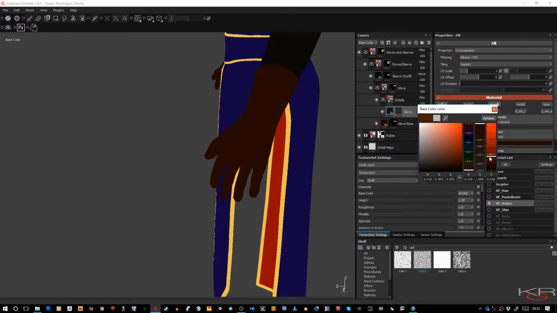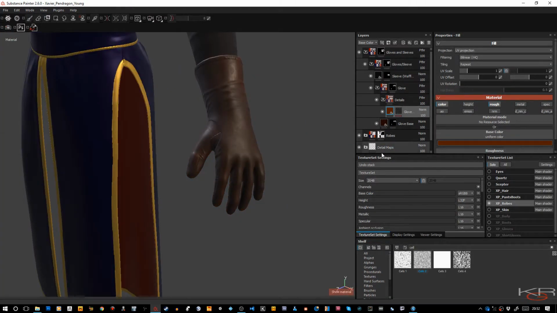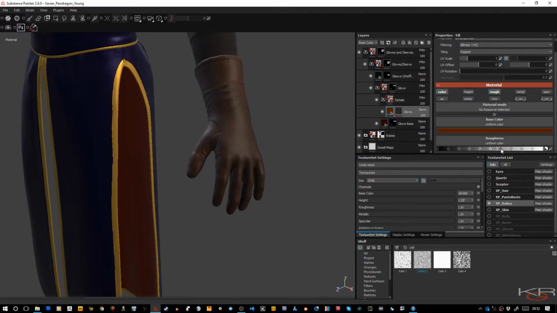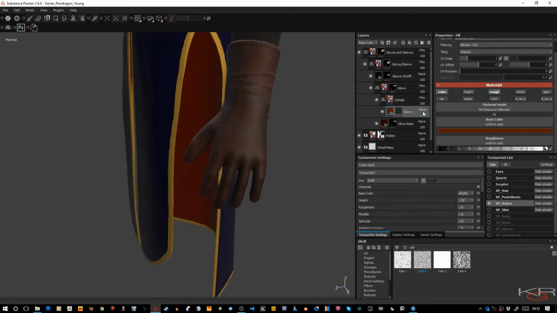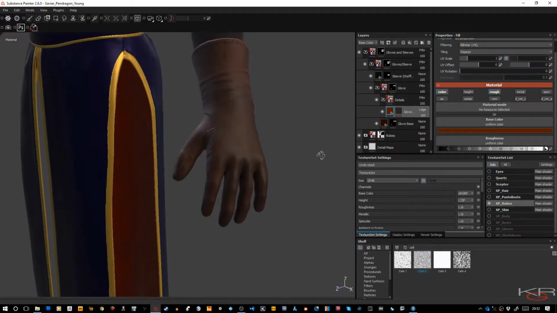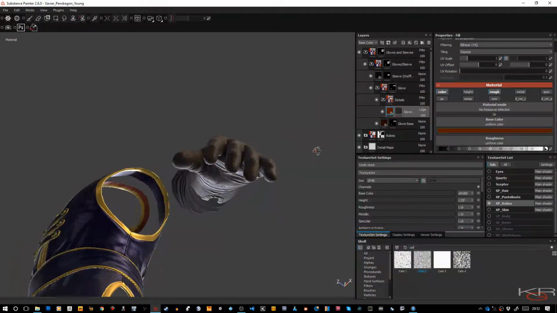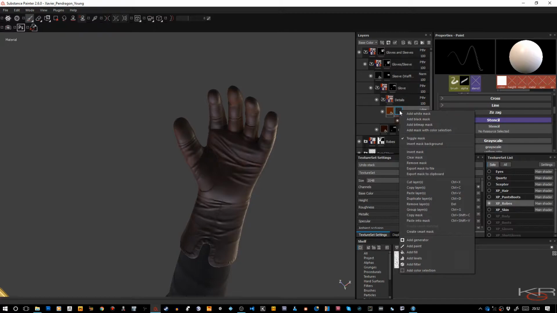And while we're speaking of sampling color, I just found out that the P key in Substance Painter allows you to sample the material for your brush. So if you ever want to do that, just hover your mouse over the polymodel you want, tap the P key one time, and then go over any color in your model, and it will pick the material for you. I think that is really useful.